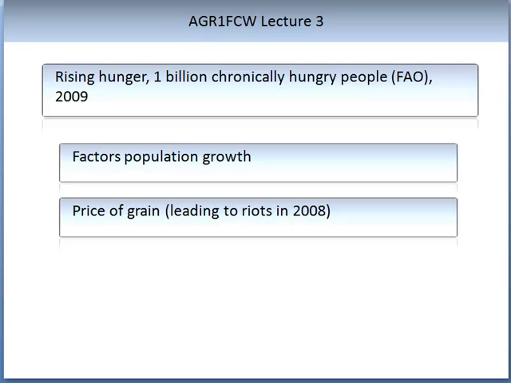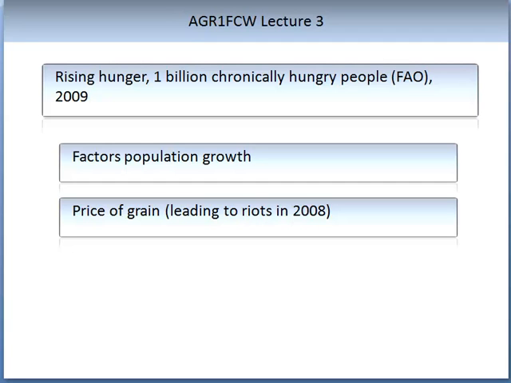The number can be broken down by areas. For example, there are 642 million chronically hungry people in Asia at this time. There were 265 million hungry people in sub-Saharan Africa, with 53 million in Latin America, and about 42 million in the Near East and North Africa. Many of these regions cover developing or chronically poor countries. You will note that Australia and Europe are not on this list.